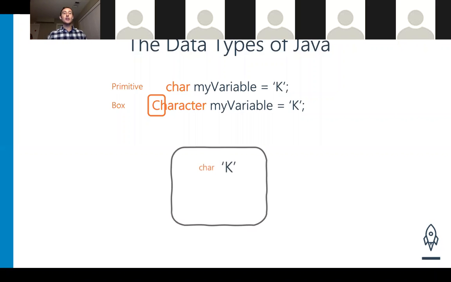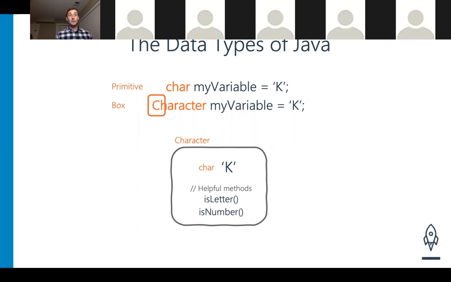In this example, we're going to look at the character K. This character K is boxed around it, which means we're creating a character box, that character class that we're using above. It's wrapping the primitive K within it. But why is it doing this? What's the point? Because now it's in a box, we can put more things on that box, such as helpful methods to help us with characters. Some examples: is it a letter? Is it a number? These helper methods are included in that box.